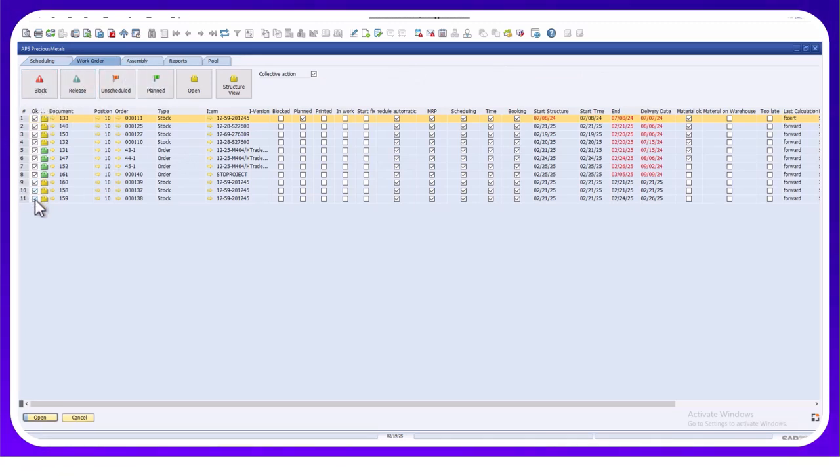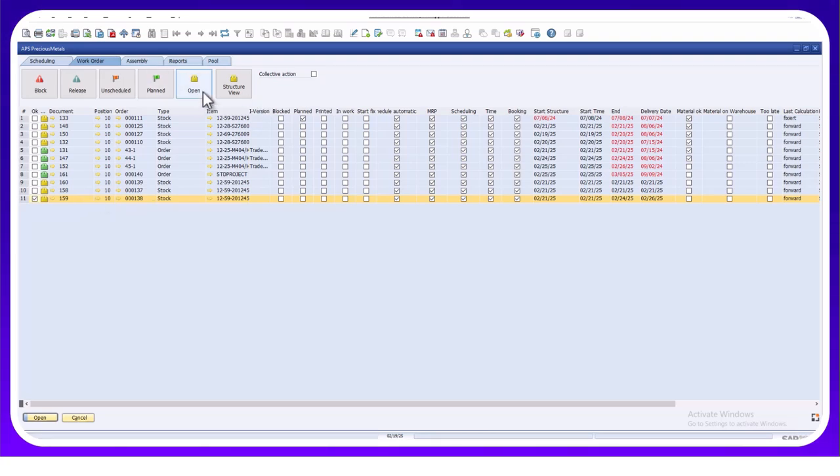For example, if I was satisfied with the planning of these work orders and I'm saying, okay, this is good to go, I can actually release the planning of the work order to allow the operators to review it and see it in the factory data capture module. Please refer back to our factory data capture module demonstration.